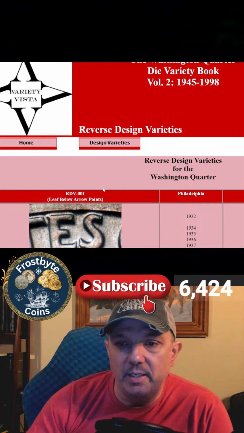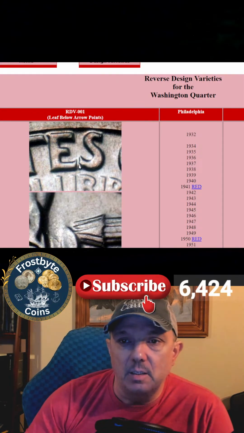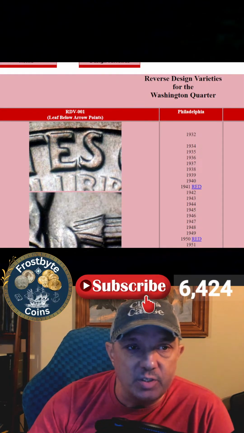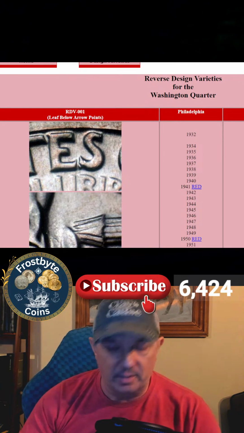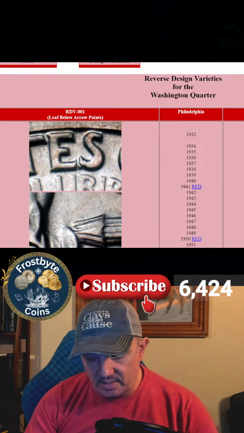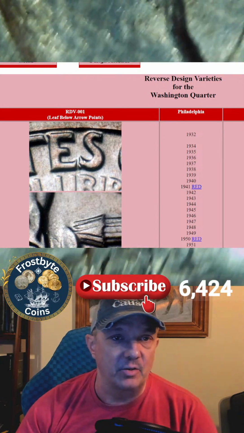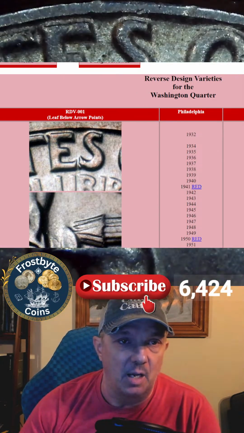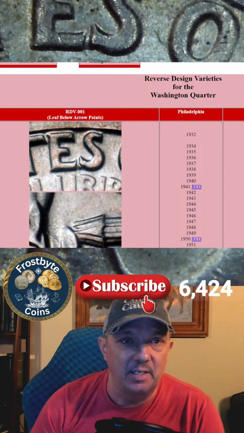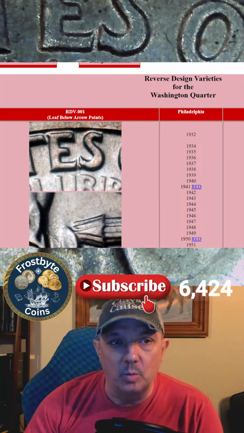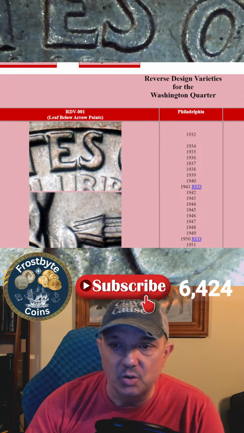First thing we're going to be looking at is over here. So we're going to be looking at the S. Now, I want you to look at how close these two are together. I really want you to focus in on that, because this is going to be one of the deciding factors when we're looking at the United States. You can see I'm getting this ready to show you, and we'll be able to talk about the verse 1 versus the verse 2.